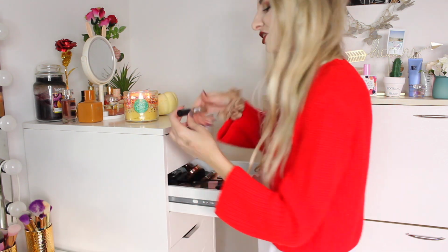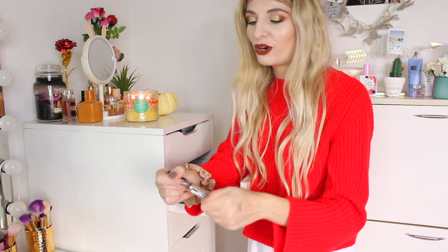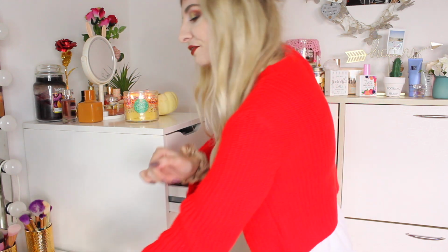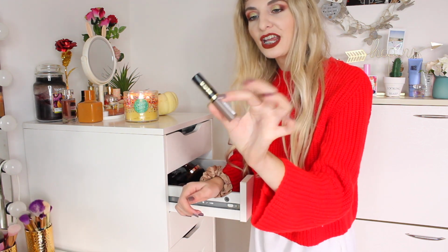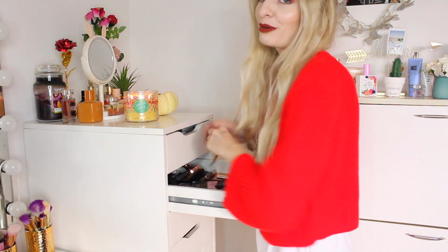So something else that's going to the bin is my old Max Factor brow gel. Again, I kept this just simply for the video. I don't use this anymore, but I really like this. It's like empty, but absolutely love this. And in fact, I actually bought the new one, but I have to find this. So here's actually the new one, the Max Factor brow gel, in the new packaging. Absolutely like this, and that's why I repurchased it because it's a really good brow gel.